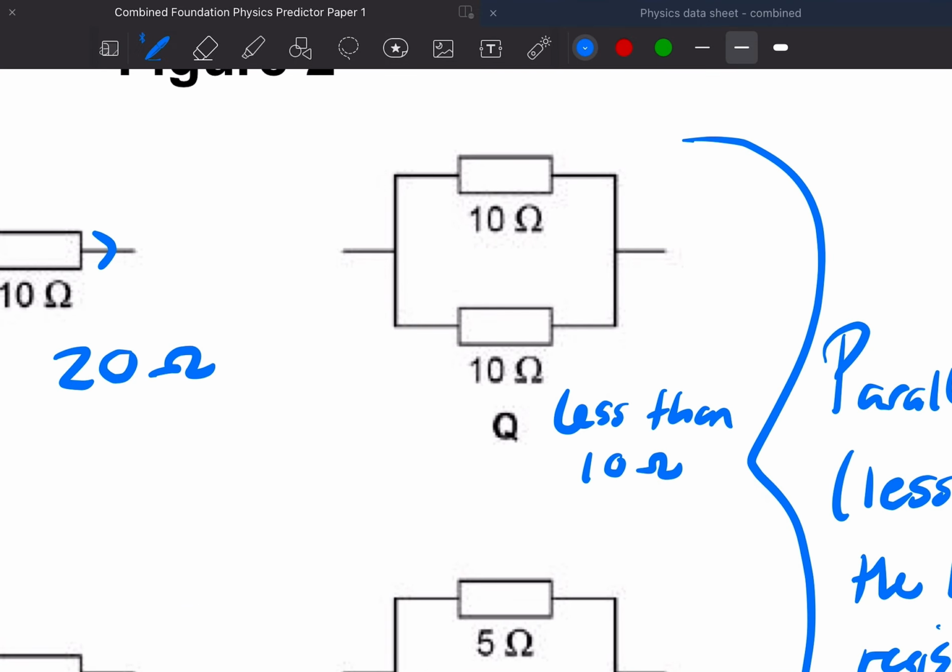In the parallel, the current can go there, but then it can even go up there and through that one. So in that journey the only resistance is 10 ohms. Or it could have decided, actually, I'm going to go this way and go for that one. So again, there would only be a resistance of 10 ohms. The fact that you can choose means you have to say, well, it's less than 10 ohms because it could have gone either of the ways.